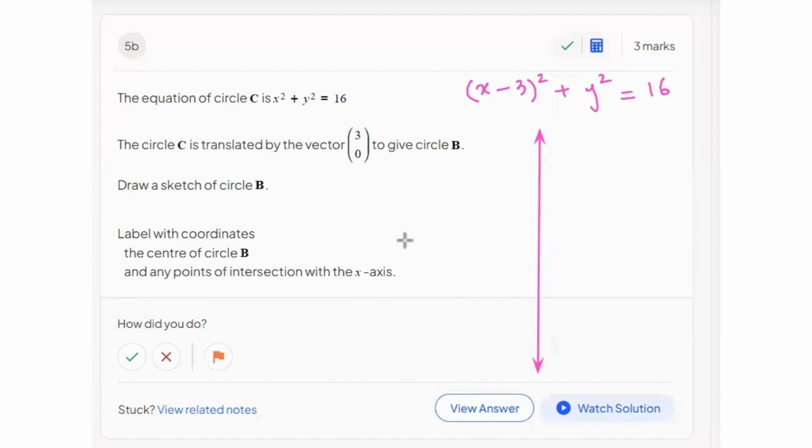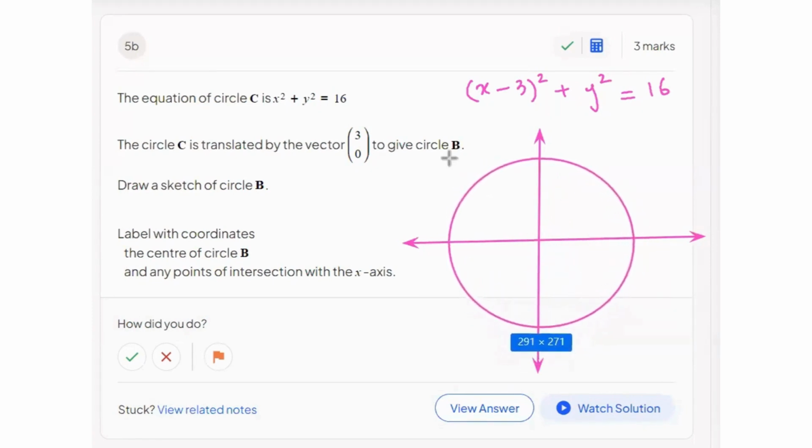So now if we draw a rough sketch over here, originally your circle was this, okay? This is r squared, so that means your radius is going to be 4. Since the origin is the center, this is 4, this is negative 4, this is 4, and this is negative 4 as well. So for the transformation, we are subtracting 3 from the x coordinate. So (0, 0) would become (negative 3, 0). So that's over here.